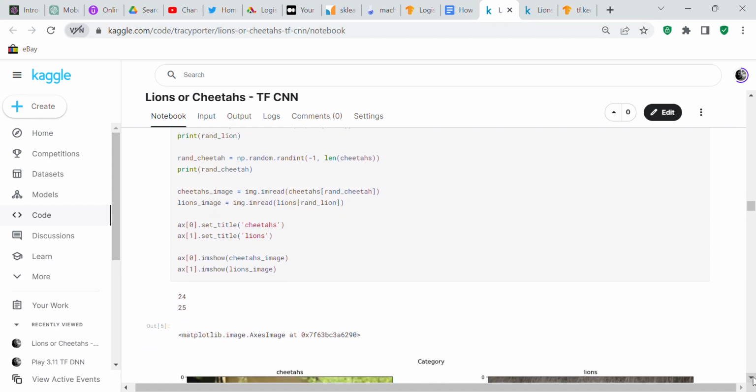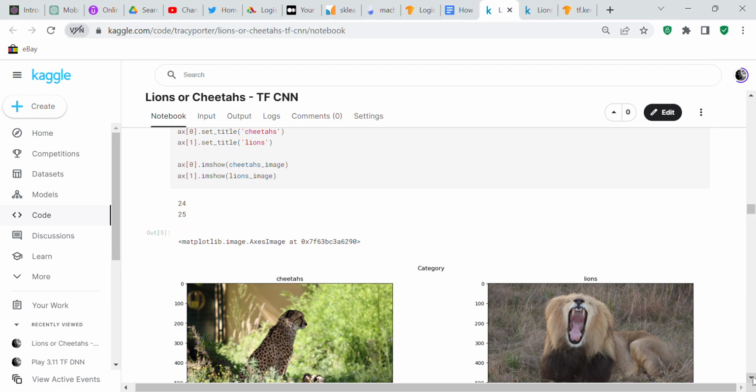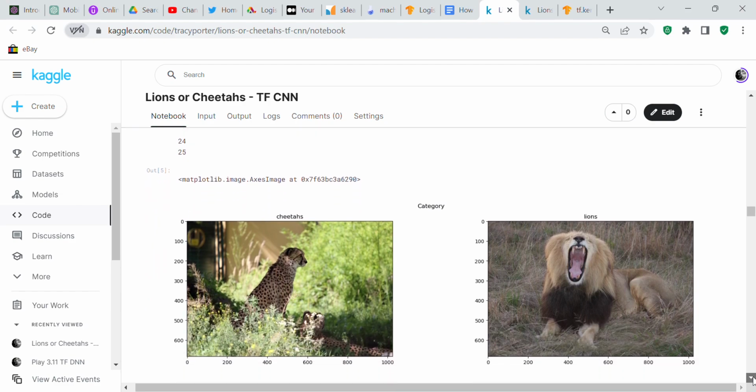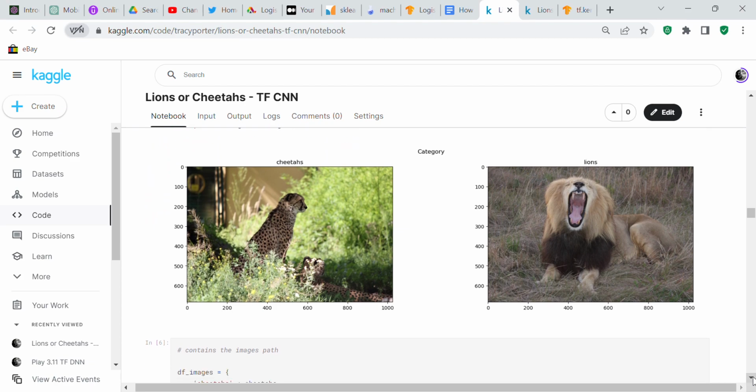We created a random number, and cheetahs image equals img.imread of the random cheetah, lions image equals img.imread of the random lion. For cheetahs it was number 24, and for lions it was number 25. Here you can see a randomly selected picture of a cheetah and a randomly selected picture of a lion, because I just thought it was boring always checking picture number 0. I thought, well, every time you run the program you'll get a different picture and it'll be a little bit interesting.